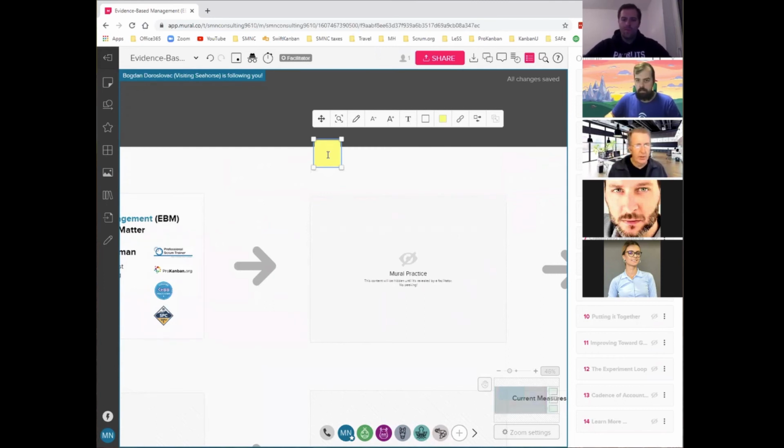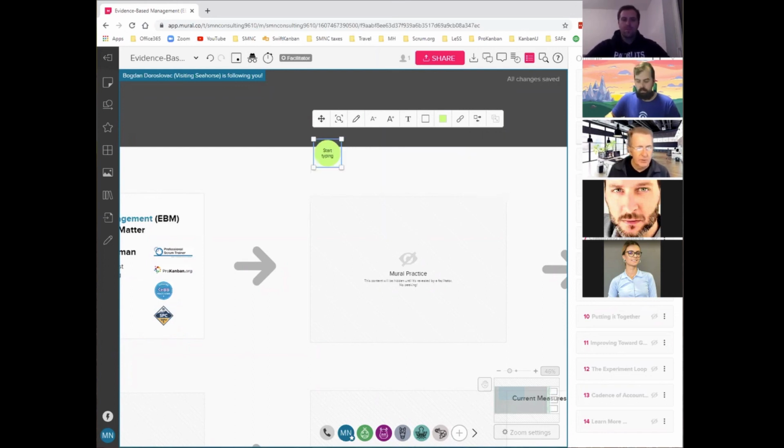And as soon as you create it, you can just start typing. Okay, however you'd like to do that. And you can change the color. You can see I'll make it green. I can even change the shape. So instead of a square, I'd like it to be a rectangle or maybe a circle. Yeah, that's cool. Let's make it a circle.